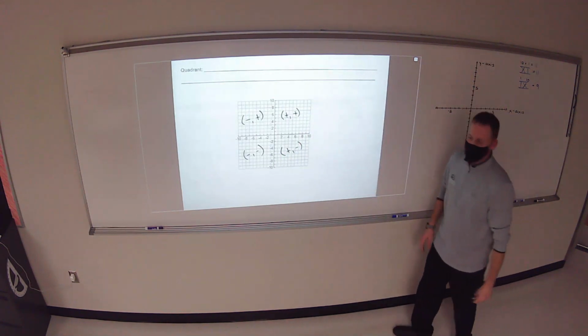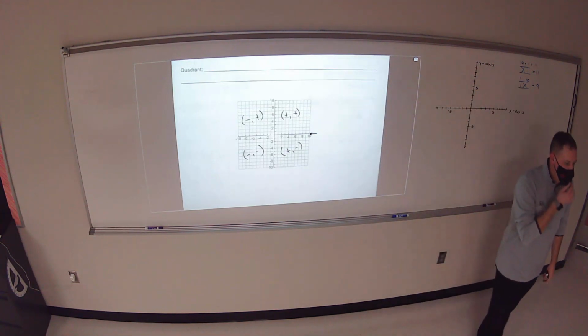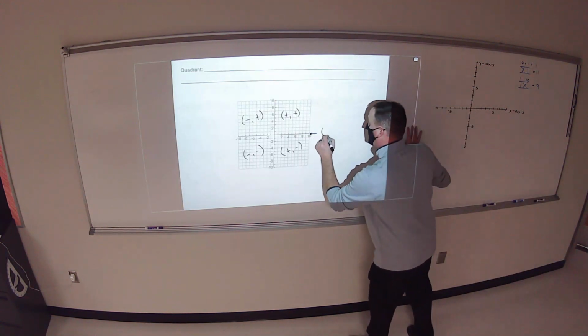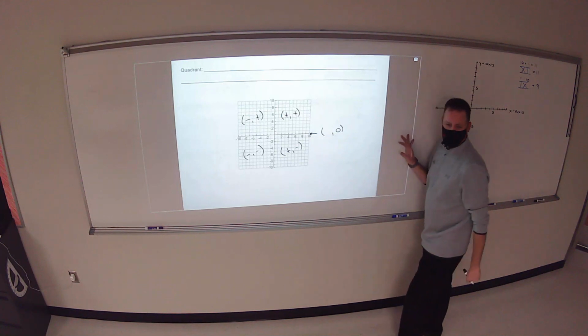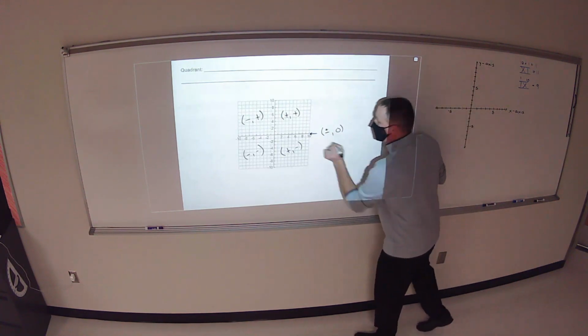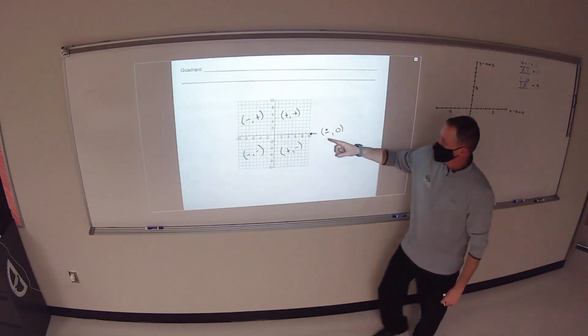Can anyone tell me, how do I end up on that line? This is like 0 and another number. So 0 comma some number? Yeah. Nope. If the y part is 0. Yes. So we've got to flip it around. There is a 0 here, but the 0 must be the y value. What about the x value? It doesn't matter. It can be positive or it can be negative. But if the y value is 0, you're going to be stuck on this axis.